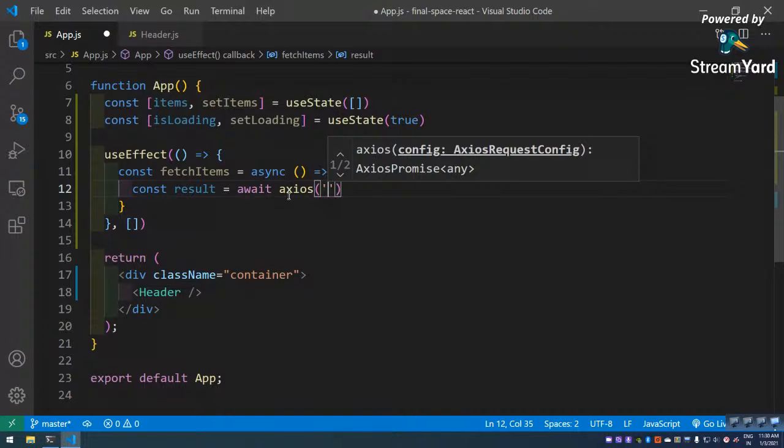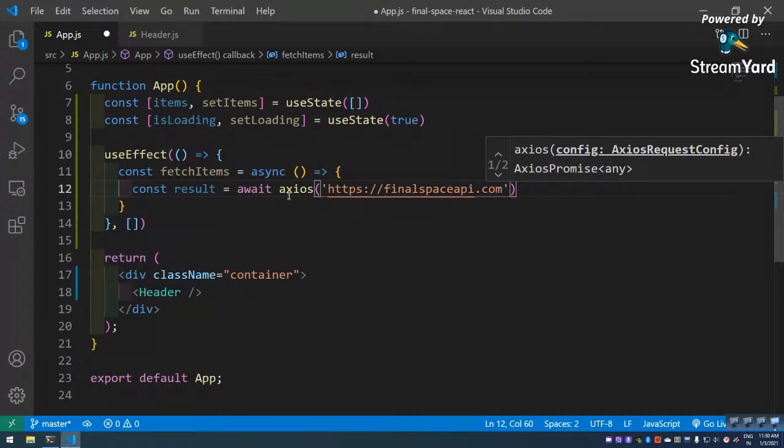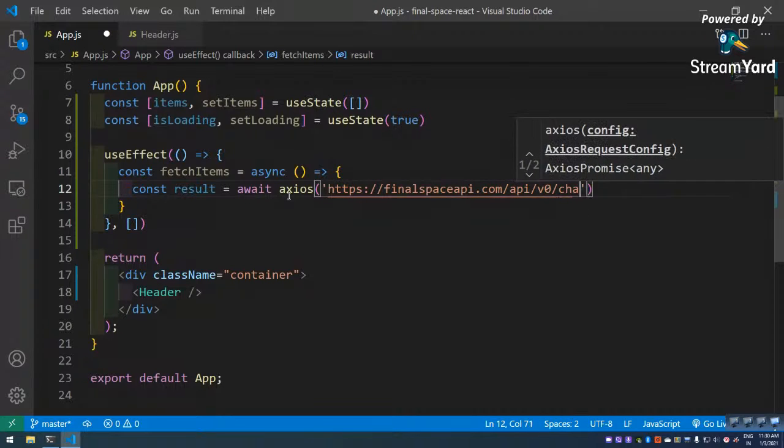So https, finalspaceapi.com, /api/v0/character, like this we have to do.